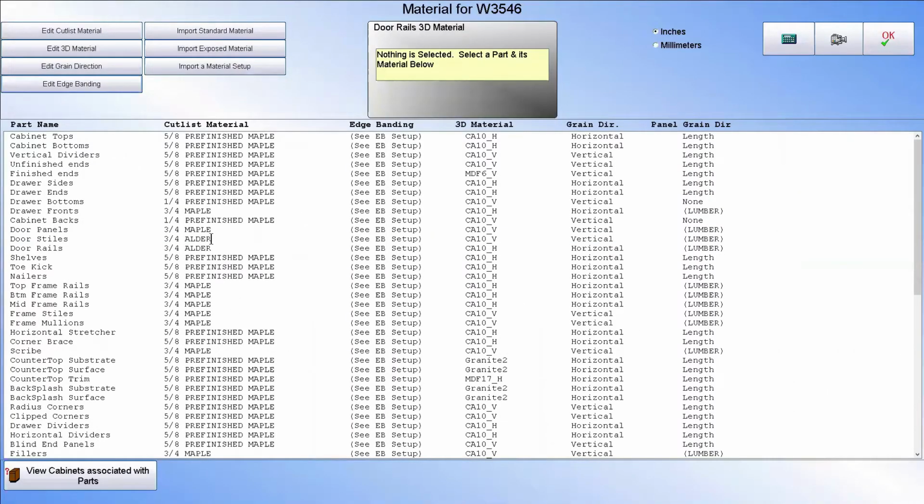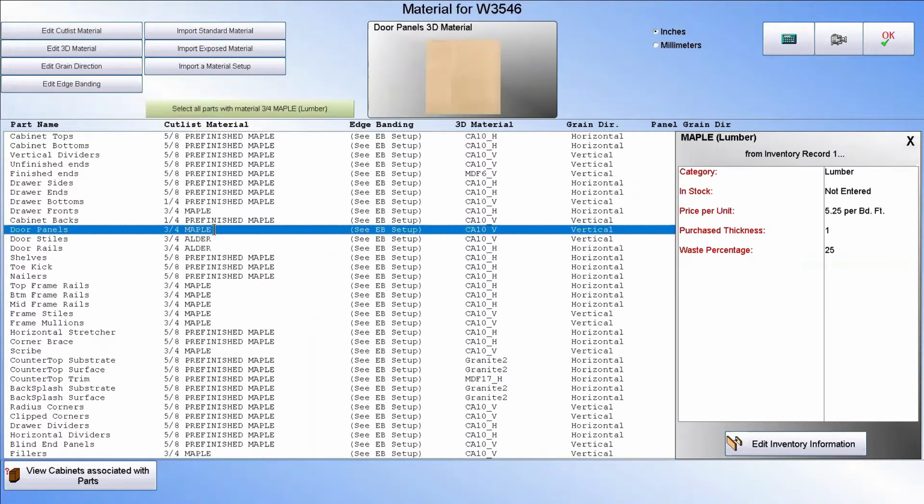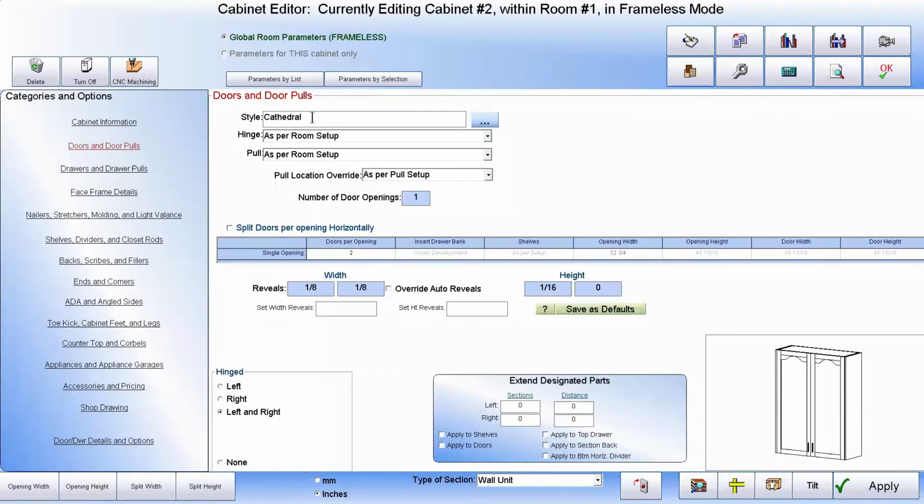I expect my door stiles and rails to be alder, but my panel to be maple. Yet my Cutlass doesn't show that. Why not? Here's the most common reason why.